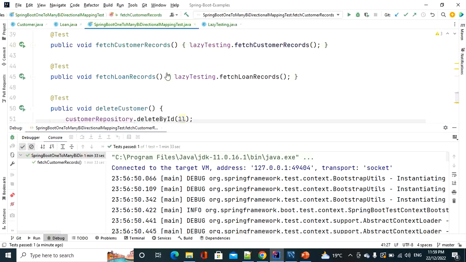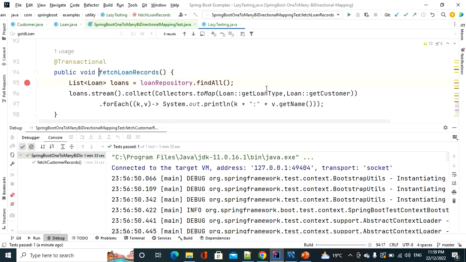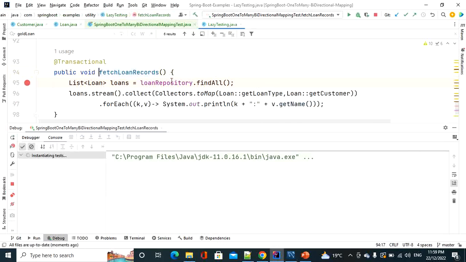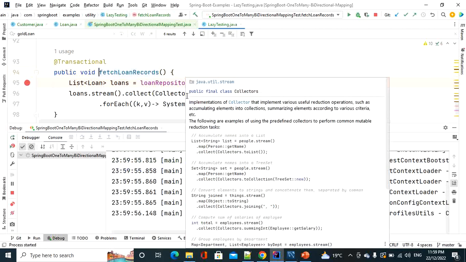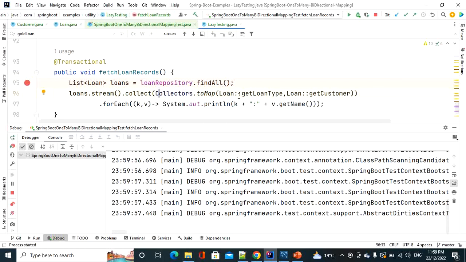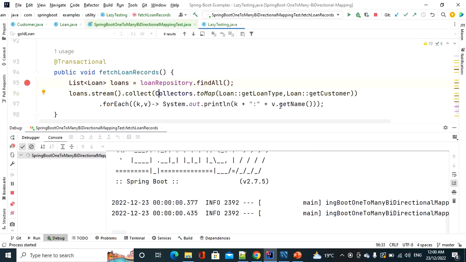Okay. Similarly, fetch loan records are also here. Let me see once again. So here, what we're doing, similarly in reverse, is just fetching all the loans list, and printing the loan type and its respective customer name.